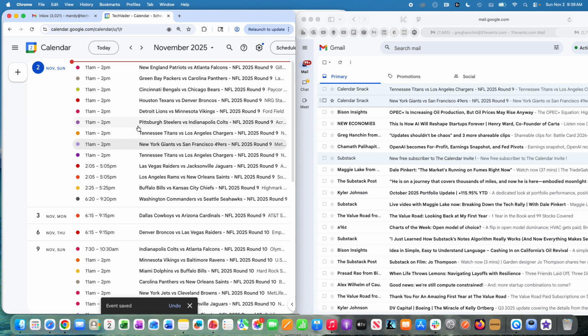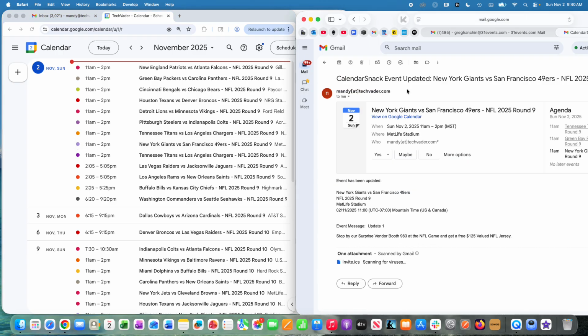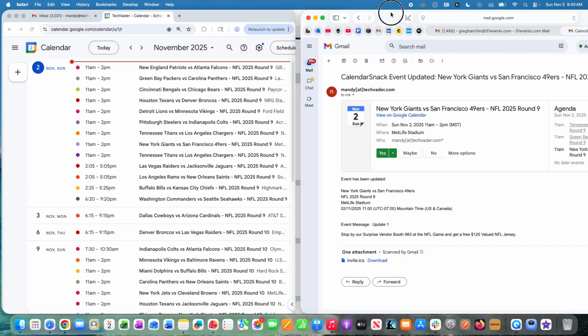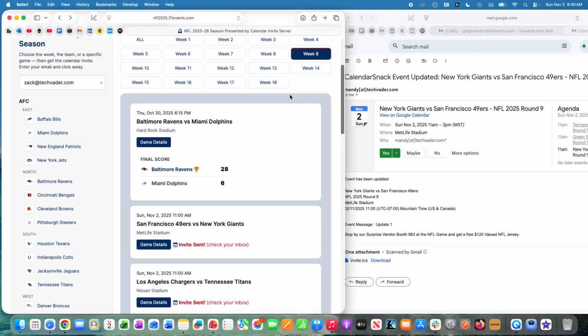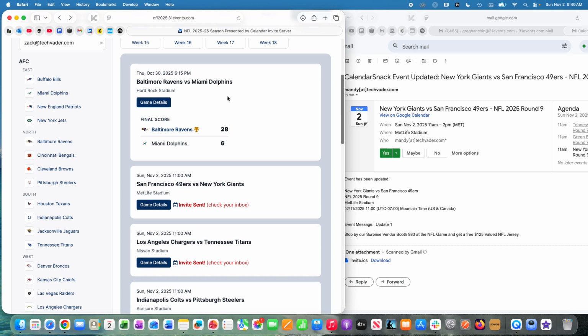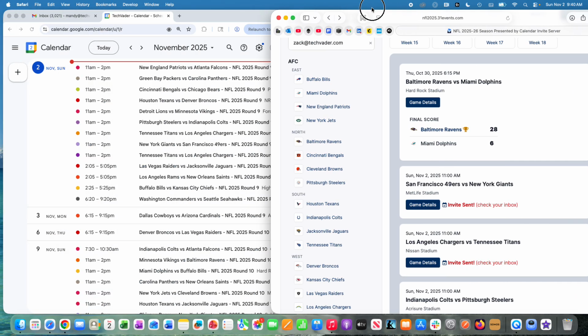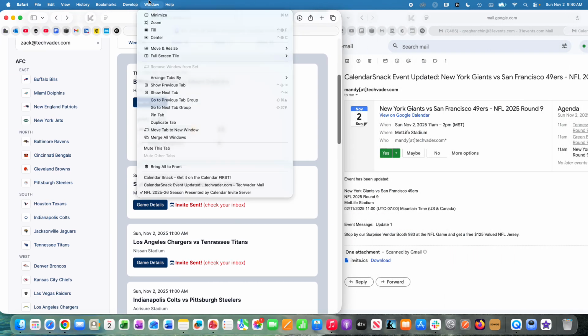This is going to resend this data here to the calendar invite processing pipeline. It's going to update it, and Zach downstream is going to get the updated calendar invite for the New York Giants versus 49ers. Just takes a second or so here, and you can see it right here. He just received the updated calendar invite. He's going to say yes to that. You'll see the update there. Now, what's cool about this tech stack is that this tech stack is driving this content here, not only in this page here, it's driving the content of the calendar invite server console.